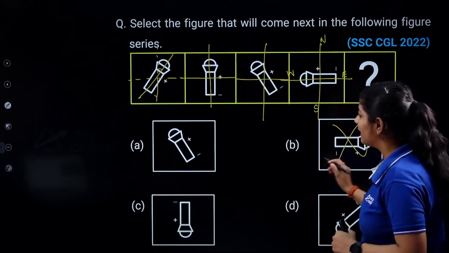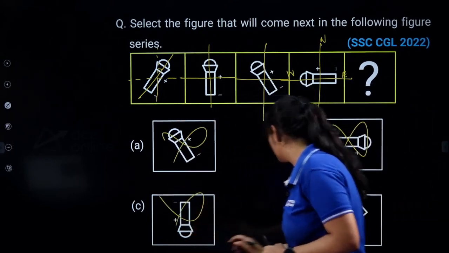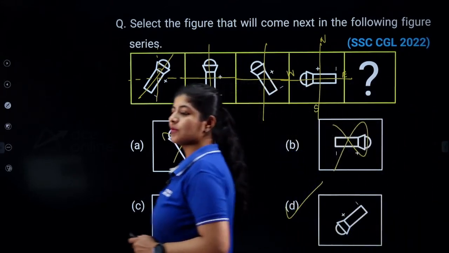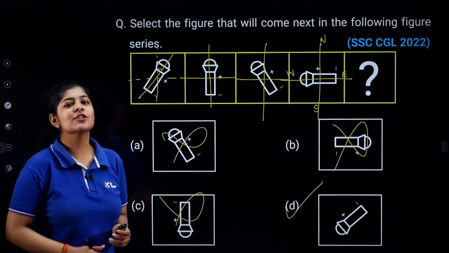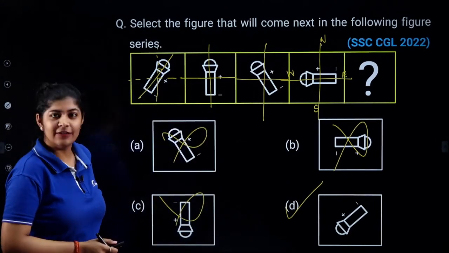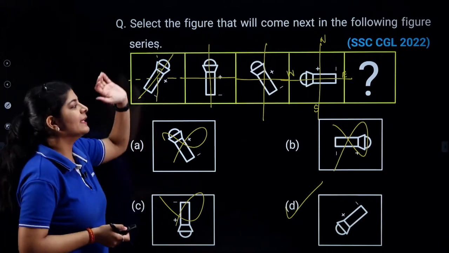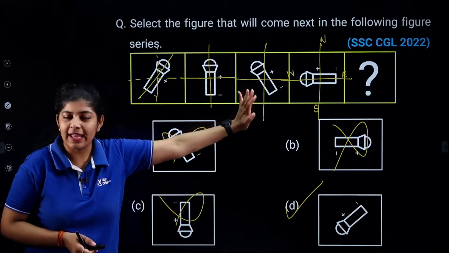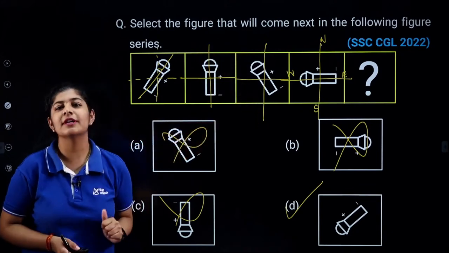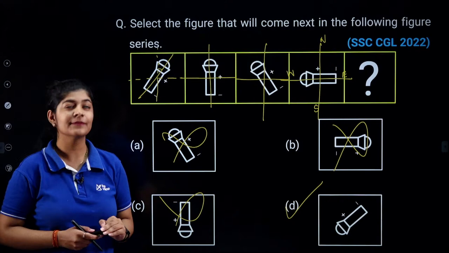So do we have that? No, no, no. And the correct answer over here is option number D, right? Very good, Saurabh. So all we need to do is simply analyze the given diagrams and we can easily determine the answers. Clear? Next one.